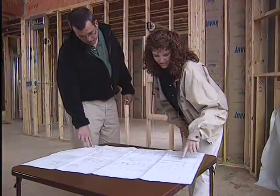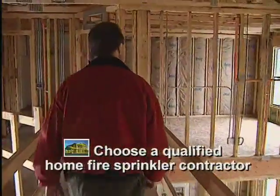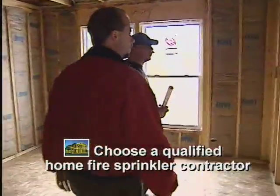Communication and cooperation are the keys to a smooth installation. We work very closely to coordinate with the other contractors — the plumber, the HVAC contractor, the electrician — given that we have to rough our systems in the walls before the drywall goes up. We work closely with the builder to ensure that we deliver a functioning and complete fire sprinkler system on time. The most important thing you, as a builder or developer, can do is choose a qualified specialist for sprinkler installation.